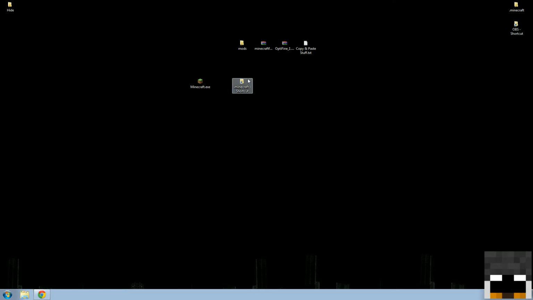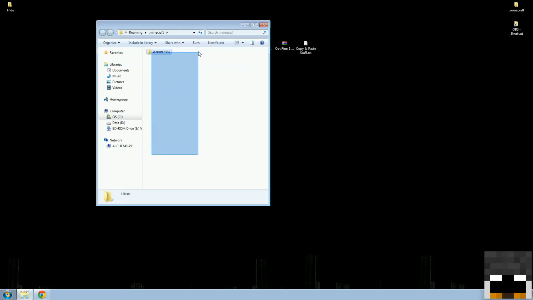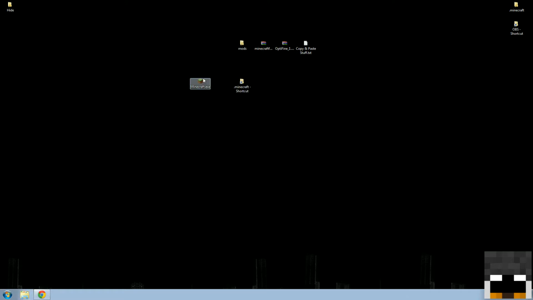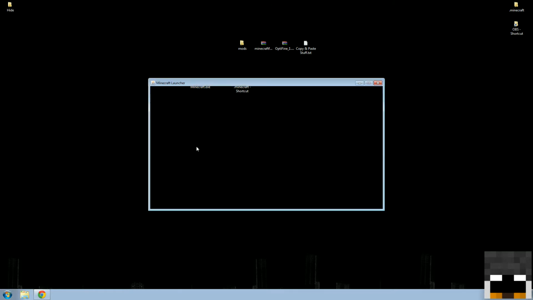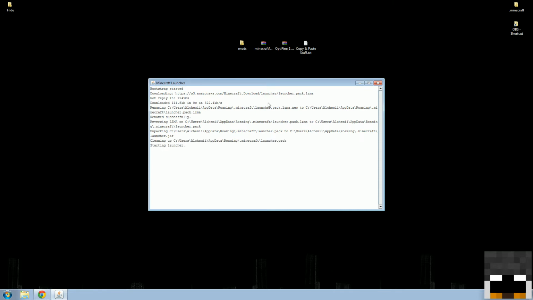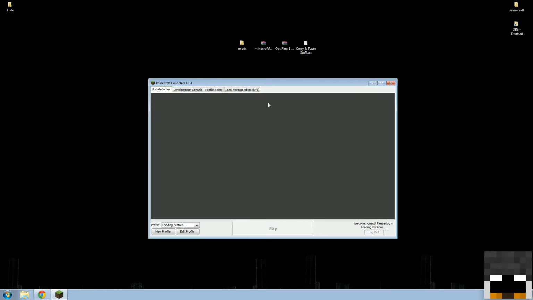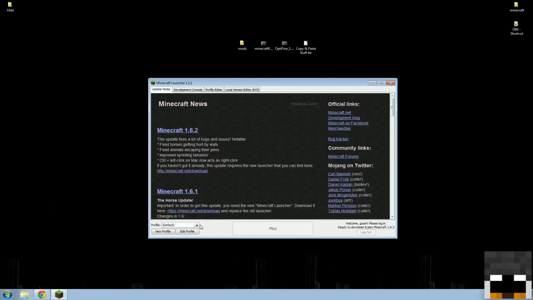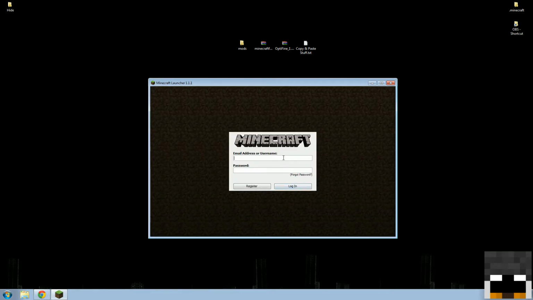The first thing you're going to do is open up your .minecraft file and delete everything inside except for your screenshots folder if you want to save your screenshots. We're going to start with a clean installation of Minecraft. Now, after that, we're going to run our Minecraft launcher and log in from scratch. So we generate a brand new Minecraft folder to mess with to install the mods. That way we know we don't got anything wrong. So I'm going to pause the video and start it again after I log in and generate the files.